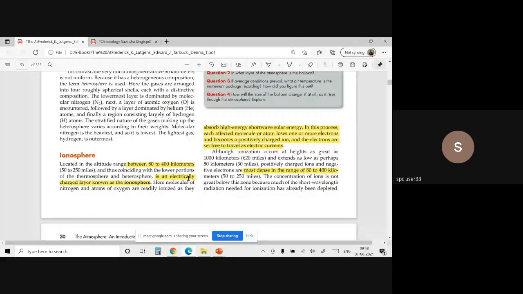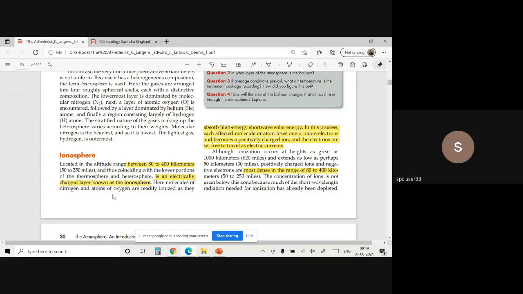Then there is a very interesting thing that comes within this, and that's called the ionosphere. The ionosphere is not a layer which is based on temperature. That is why you will see that it doesn't constitute one of the other four layers of the atmosphere. Then what is the basis of the formation of the ionosphere? These are electrical charges. Students doing their physics would have done the ionosphere. If not, it hardly matters as such. We'll see that it extends from around 80 kilometers up to 400 kilometers. I have a slide of this. I'll be showing it to you after I finish with this.